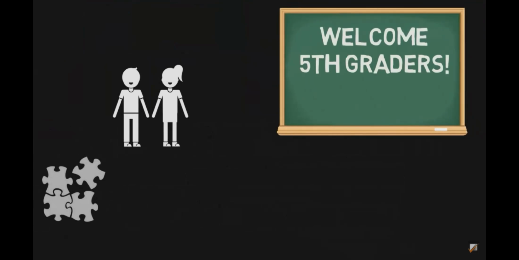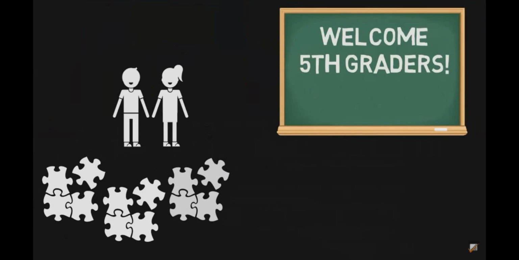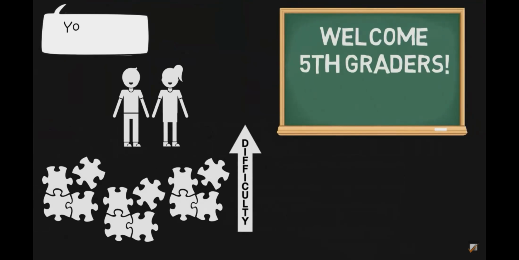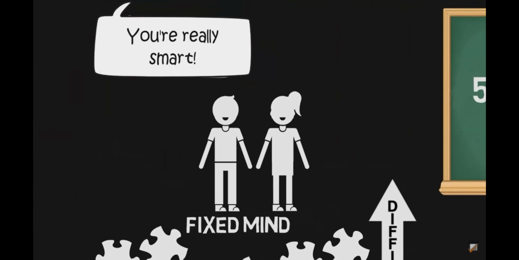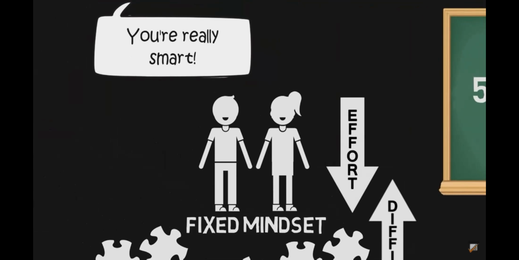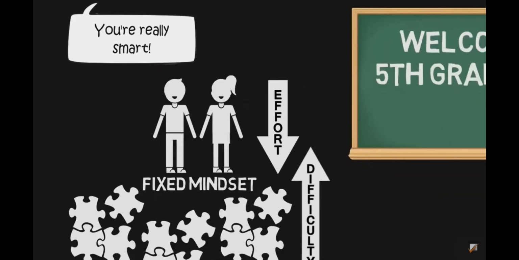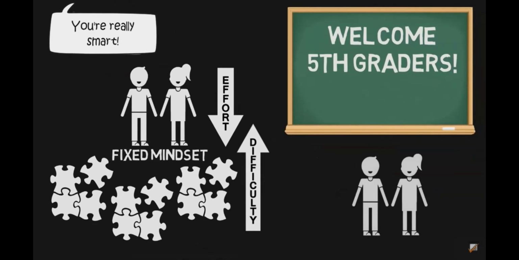In one study, she gave 5th graders a group of puzzles to solve. Each of the puzzles was within their current puzzle-solving ability, and all the kids loved them. But when she increased the difficulty of the puzzles, the children who had been praised for their puzzle-solving ability and developed the belief that they were gifted showed a steep decline in interest and effort as the puzzles got harder. However, Dweck found that there was another group of children who didn't shy away from the puzzles once they got harder. When Carol asked them why, they said the puzzles were an opportunity for them to get smarter.